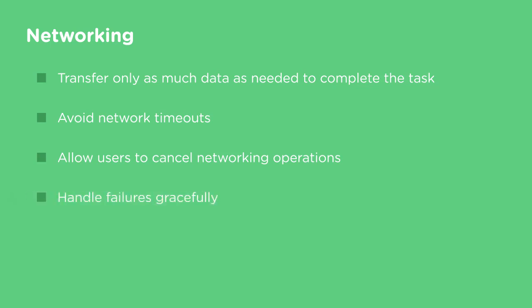Handle failures gracefully. There are many reasons why a network might suddenly fail. When this happens, we need to ensure that we account for these situations and allow our apps to continue working as much as possible. Finally, we must always keep the user's security in mind. You never know how secure a connection is, so make sure to always take efforts to protect user data in your application when writing networking code.